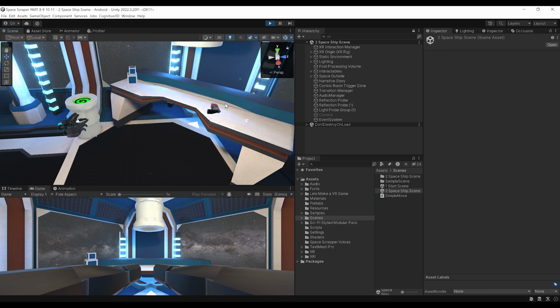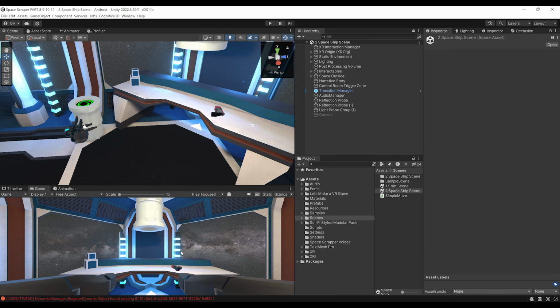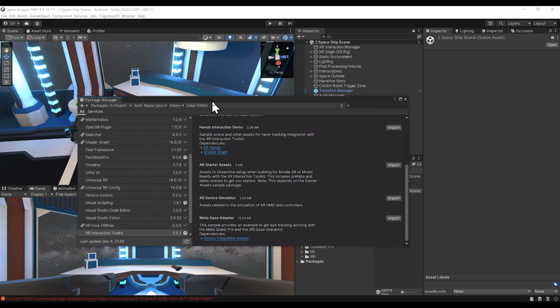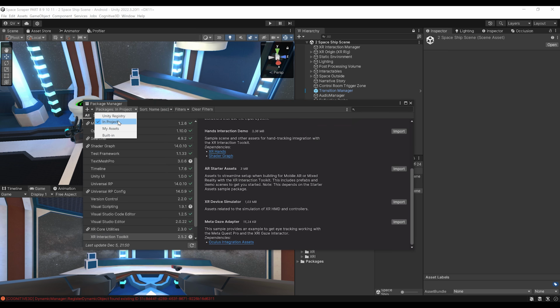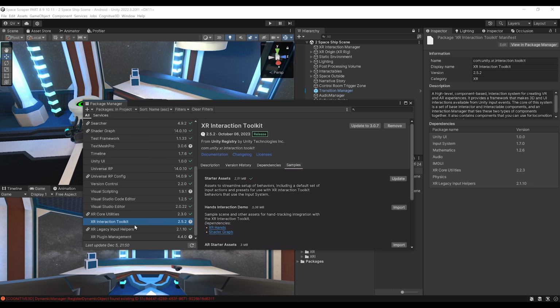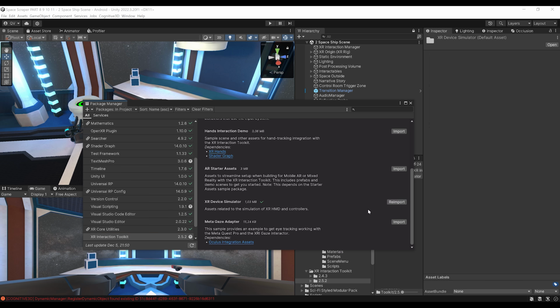But I'm going to fix this with the XR Device Simulator by the Unity XR Toolkit. So how can we use it? First, let's leave play mode, and we are going to go to the Windows Package Manager. There you go. And as you can see, if we go at the top and select In Project, you can see all of the packages that we have. And then if we go to the XR Interaction Toolkit, Samples, you should see here the beautiful XR Device Simulator. And we can simply import it in this project by clicking on Import. Okay, it is now in our project. We can close the Package Manager.